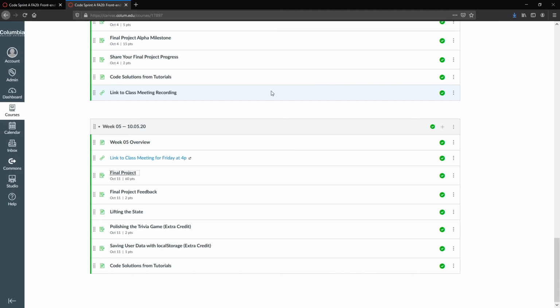And then we are going to start thinking about our final project in CodeSprint B, where you're going to be working with data and saving data. So you'll be very likely taking your final project from CodeSprint A, bringing it over to CodeSprint B, having a chance to continue working on it, and having a chance to build the database side of your final project.